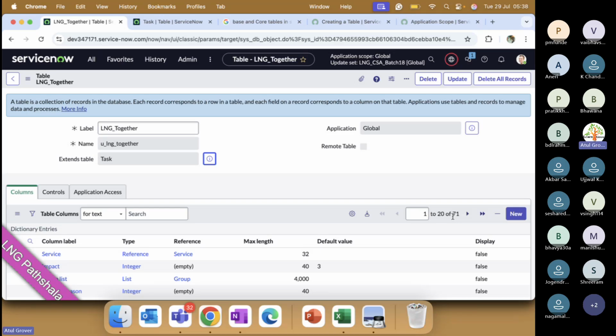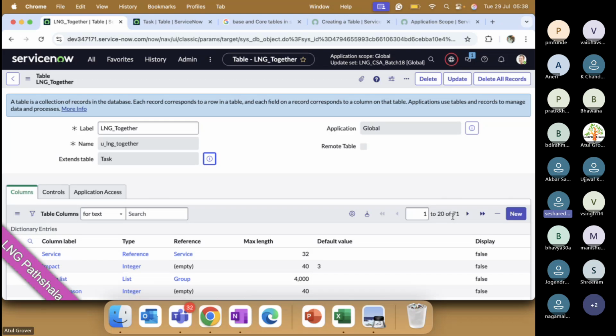Now, your neighbor gets a child and you are creating a room in your house. Will that ever happen? It is not possible. Tell me, why the extra field? The table is inherited from the task table, right?